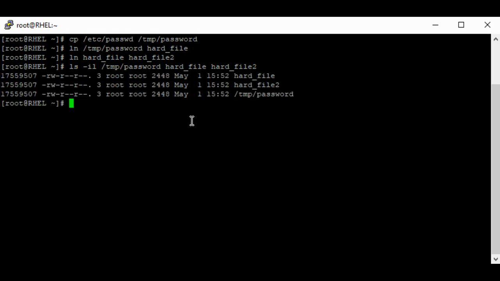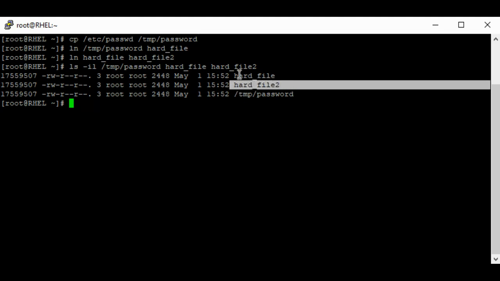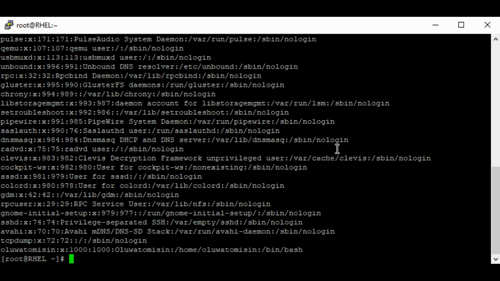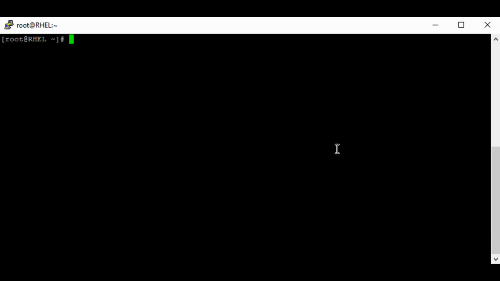Okay, so to ascertain our first important thing, we created hardfile2 from hardfile, so we're going to delete hardfile and see if hardfile2 is still in existence. So you can see that the content of hardfile2 is still intact.